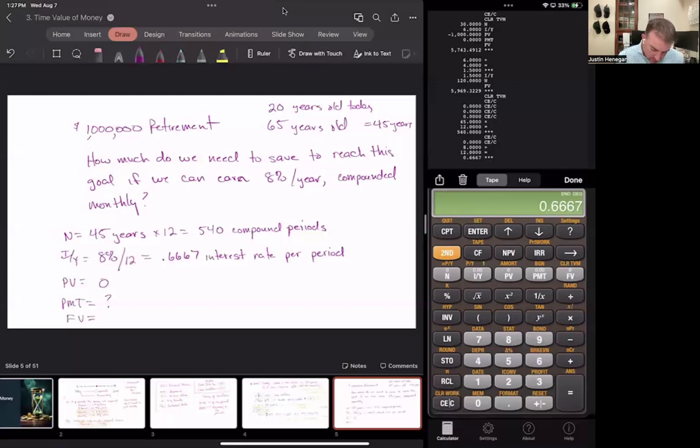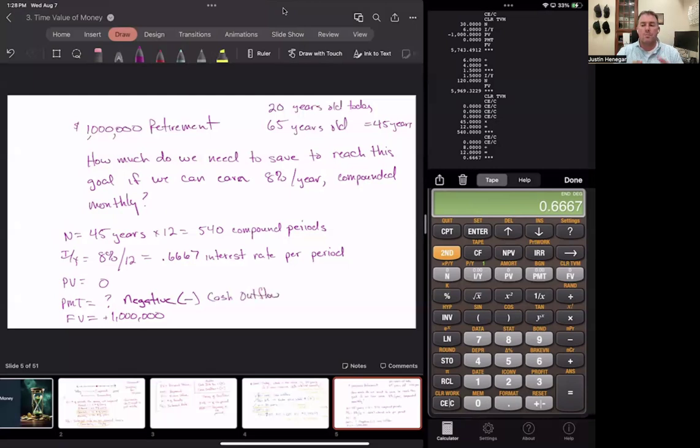And then finally, future value. Do we know what the future value is going to be? Well, we know what we're trying to solve for, which is $1 million. Now, is this $1 million an inflow or an outflow? Remember, the money is going to be coming back to us. We want that $1 million to be in our pocket at the end of the 45 years. So this will be a positive number. Let's think about this. What would we expect the payment to be? The payment should be a negative number, a cash outflow.